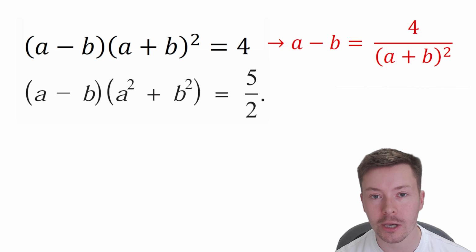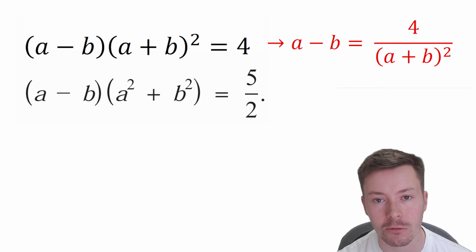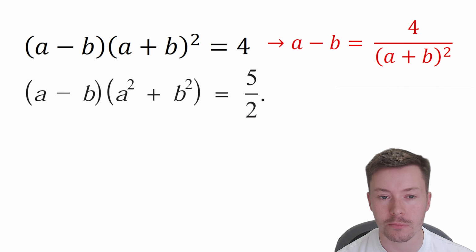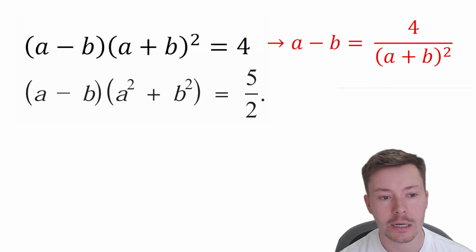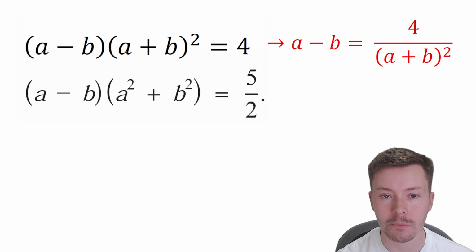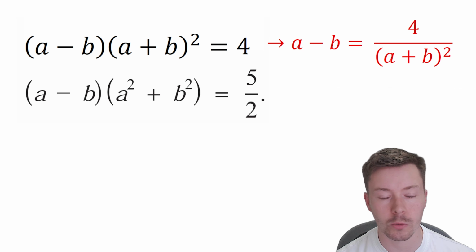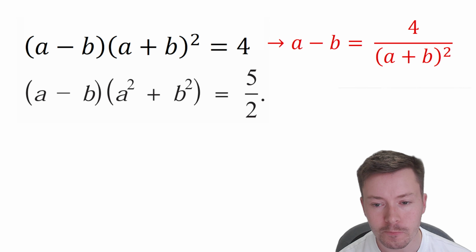Now, I know I can divide by a plus b all squared because I know it can't be 0, because I've got that times a minus b, or that times anything, gives me 4, gives me a whole number. And so neither a plus b can be 0 nor a minus b can be 0. In other words, they can't both be the same thing, or one cannot be the negative of the other.